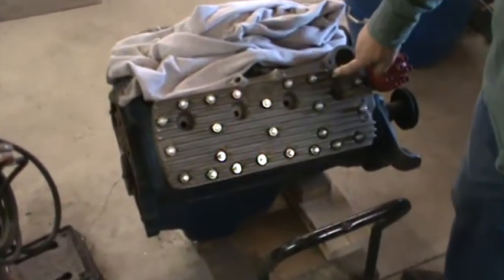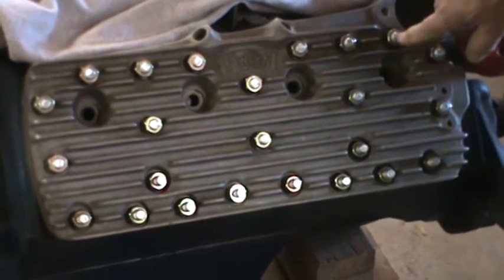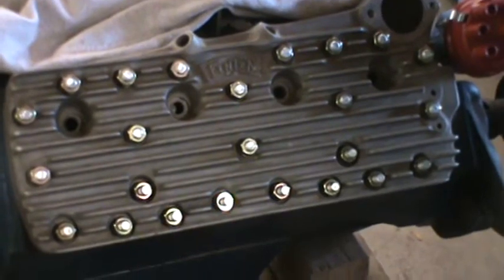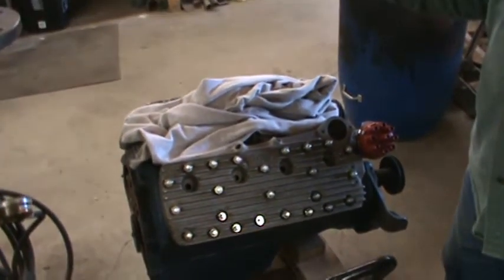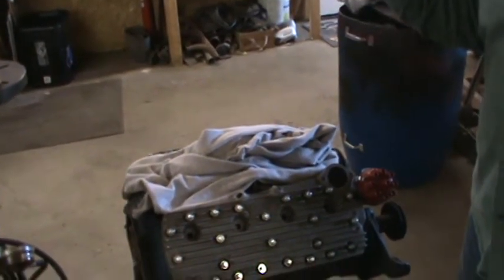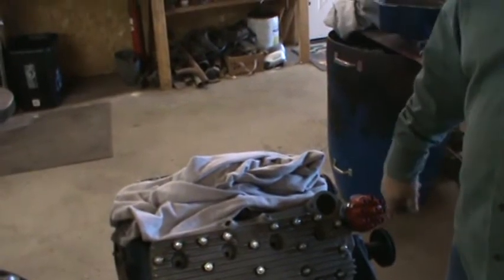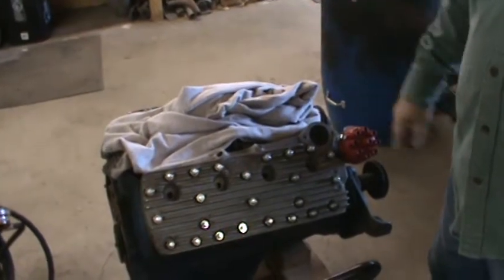Put block studs in with a special sealant. These aren't bolts, these are studs with nuts on them and special washers. You have to clean out each one of the stud holes in the block because they go into the water jacket of the motor. You can't allow water to seep up through the studs because it'll rust everything and it'll seep into the head gasket area and might create a leak. You don't want a leak. So I cleaned out all the holes. There's 24 studs on each head.